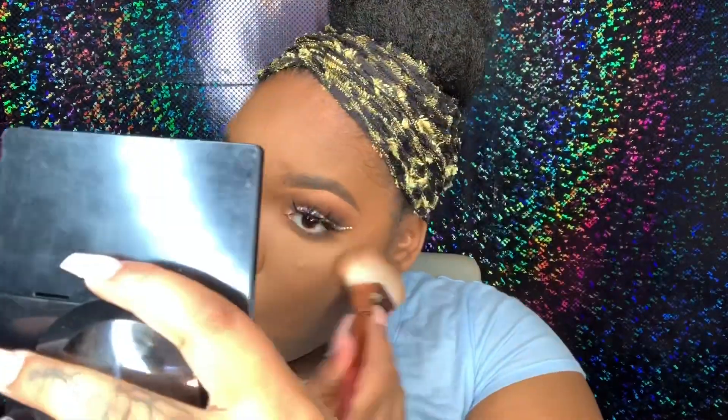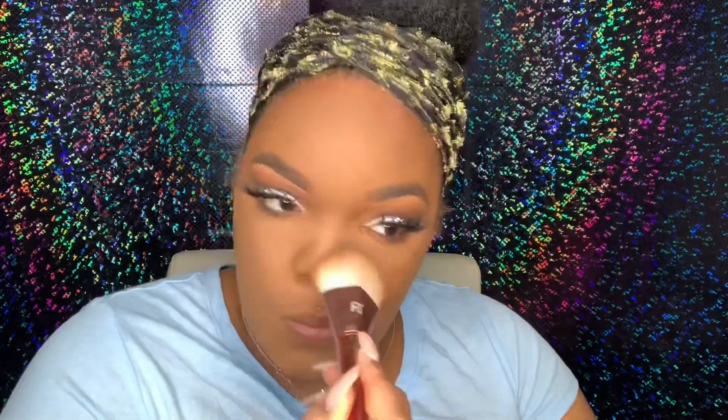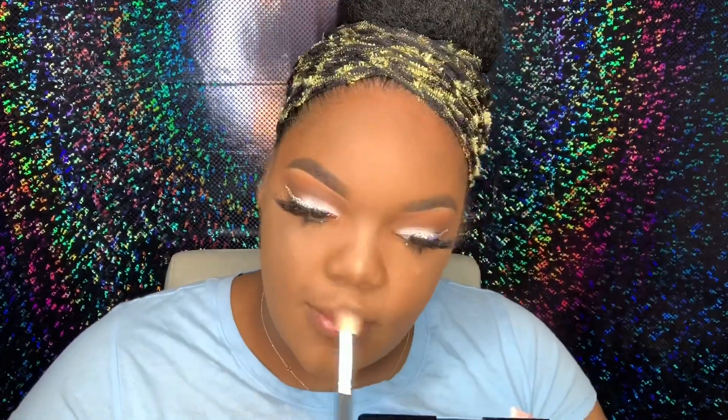Moving along to dusting off the setting powder — I'm using the Sephora Micro Smooth Foundation Powder with a Real Techniques powder brush to dust off the setting powder and set the whole face. That Sephora powder is really good; it might be just a tad bit light on me so I may need a darker shade. Now here's the Hard Candy Baked Bronzer in the shade Tropics, applied with a Shop Miss A F11 brush on the highest points of my cheekbones, down the bridge of my nose, and on my cupid's bow.